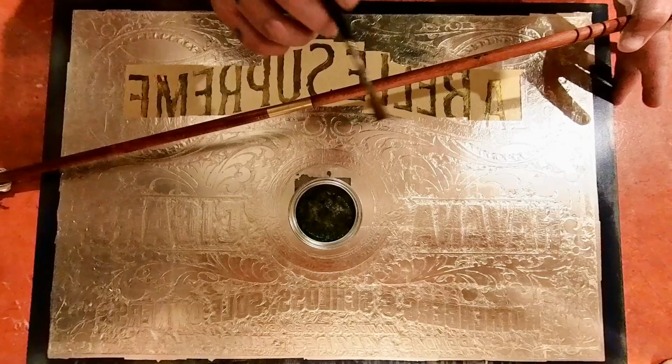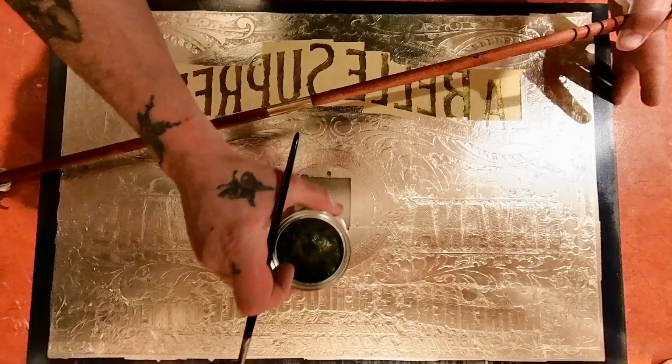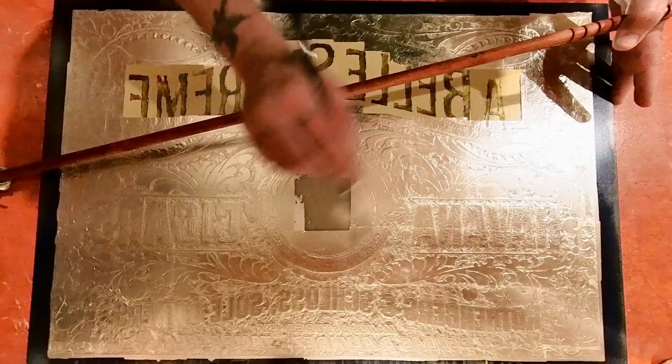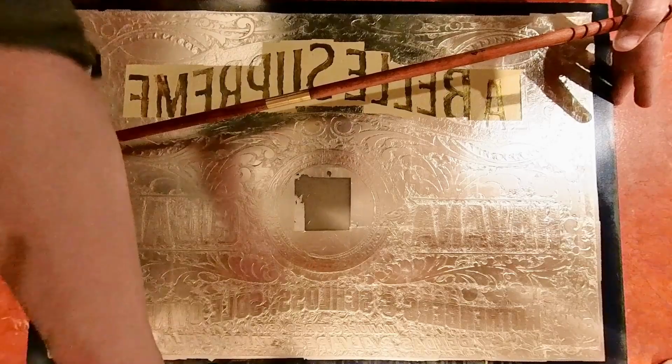So what I'm doing here is, let me just move this. I can see the line I need to follow because this leaf in the middle here needs to go, because I need to put a photo in there. But to do that, I need to seal it so that I can rub it away. So what I'm going to do is use this brush.